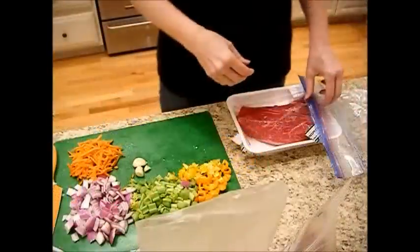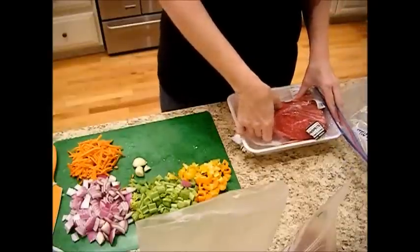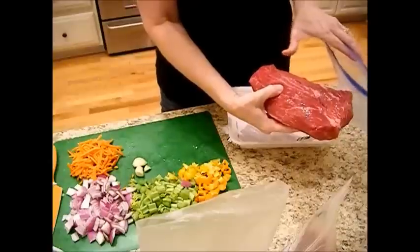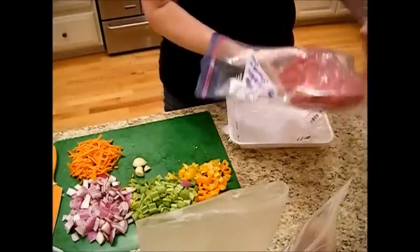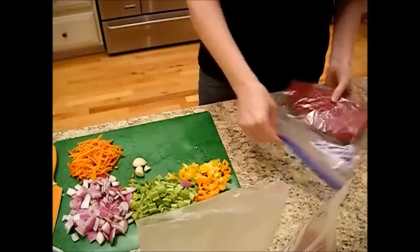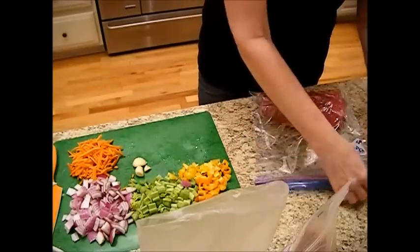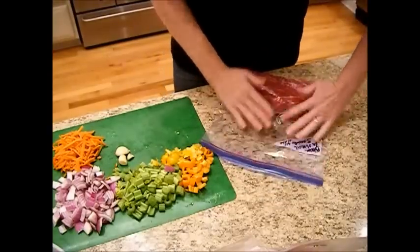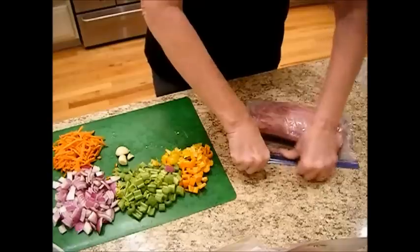The first thing we're going to do is get our very clean hands, and if you want to cut any of this off and make something else — like slice it off for some breakfast sandwiches or lunch sandwiches — now's your time to do that. Nobody says you can't cut a few little wedges off a roast. But I'm going to keep it whole and push out all the air that I can. I have a vacuum sealer but it doesn't work on these freezer bags. Get all the air out as you can and seal it down just like that.